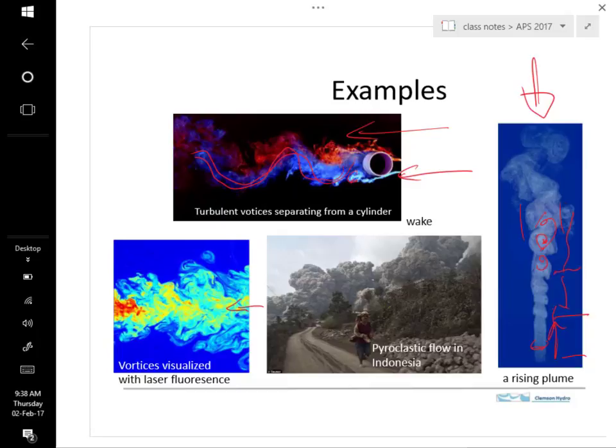And then, my background is in geology, so I couldn't help but show this example of turbulent flow. This is a volcanic eruption in Indonesia, and this is a Nuée Ardente type ash flow eruption. These things move at 100 miles an hour. So you can imagine that this person here is probably not particularly enthused about their lesson in turbulent flow. But you can see at this scale, you have again this complicated mixing pattern.